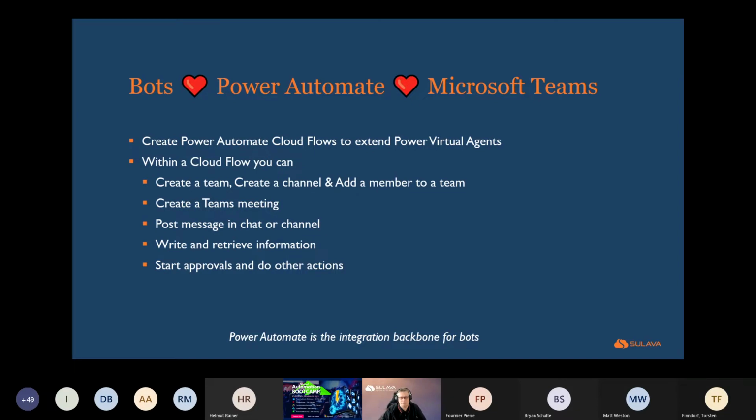If you go to premium features, then you will have to have a premium Power Virtual Agents as well. So try to stick to the basic ones, at least when you are getting started, and really use those paid ones only when you have a real return of investment value out of them.